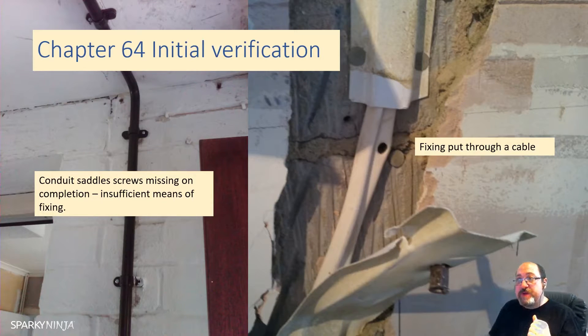We did say in Part 1 that the initial verification must be carried out during erection and on completion of the electrical installation. So it's always important in the initial design stage to determine points or intervals where the initial verification is carried out - maybe before plasterboard is plastered over on all the cable chases, or maybe before the floorboards are laid back down, so you can inspect those areas. So 641.1 states every installation shall, during erection and on completion before being put into service, be inspected and tested to verify, so far as is reasonably practicable, the requirements of the regulations have been met. The result of the assessment of fundamental principles from section 131, the general characteristics in sections 311 to 313, together with information required by 514.9.1, should be made available to the person or persons carrying out the inspection and testing.